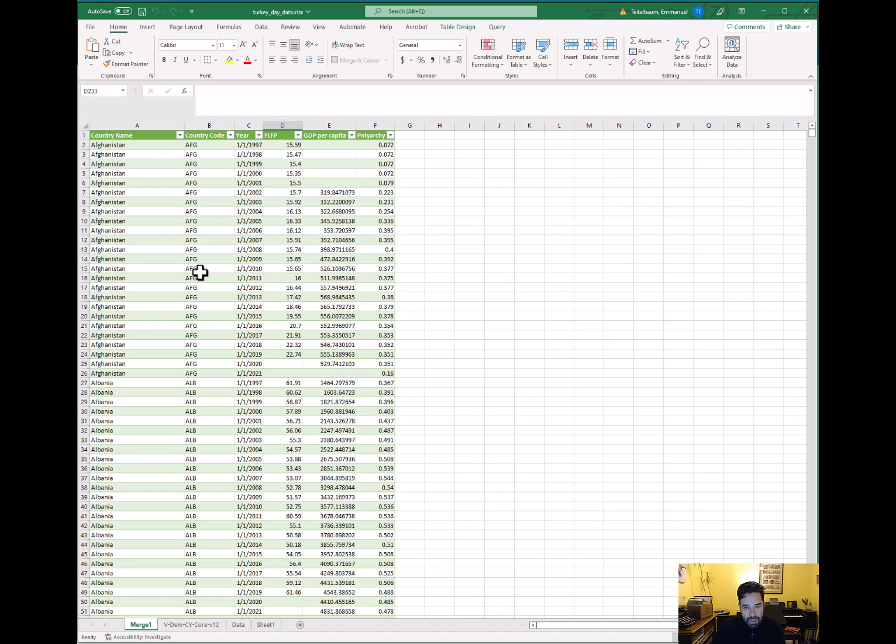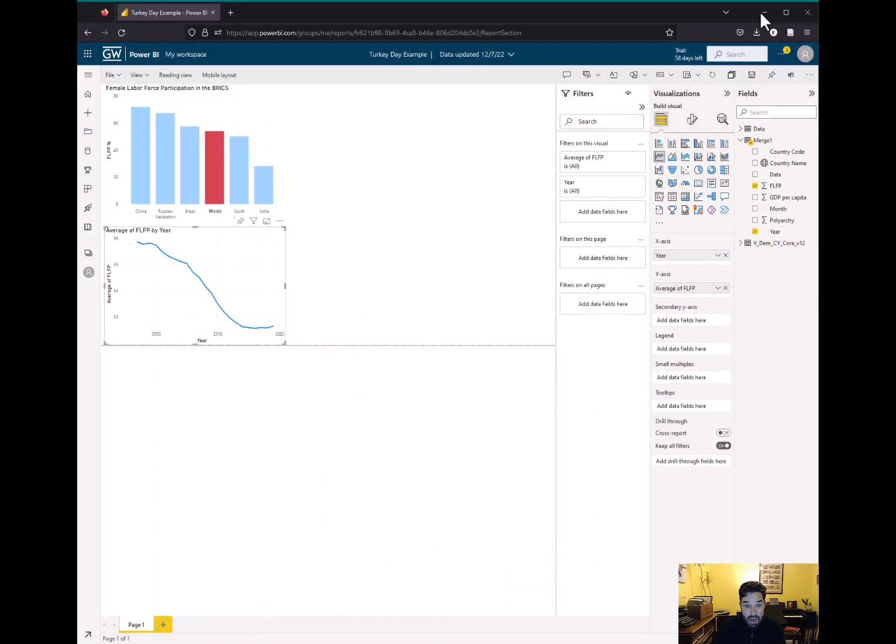So when we click on a particular country in one part of the report, it shows us the data for that country in the other part of the report, right? So what we're going to see when we click on individual countries is a line chart for the individual country over time, which is really kind of a cool feature. So we can go ahead and click on Brazil, and we'll see the line chart for female labor force participation for Brazil, Russia, China, what have you, and India has been on the decline.